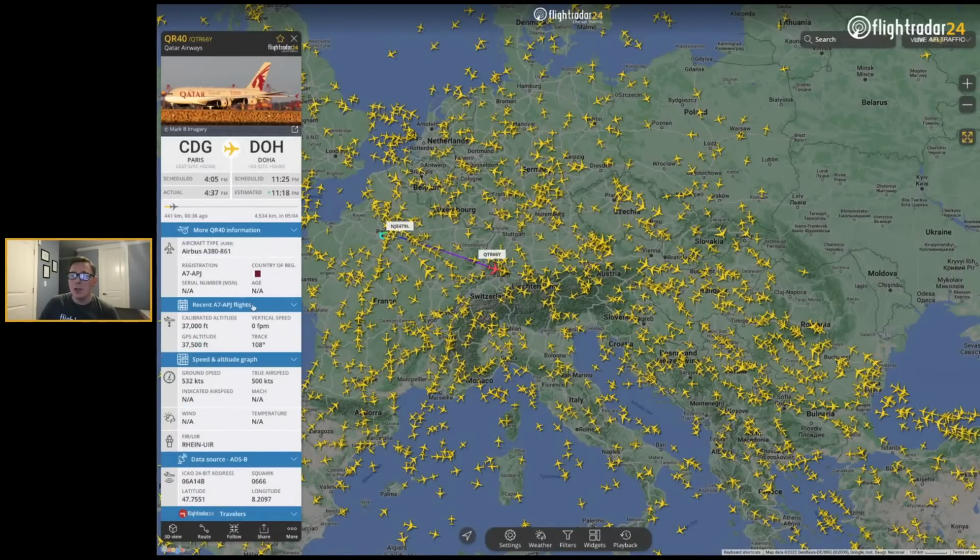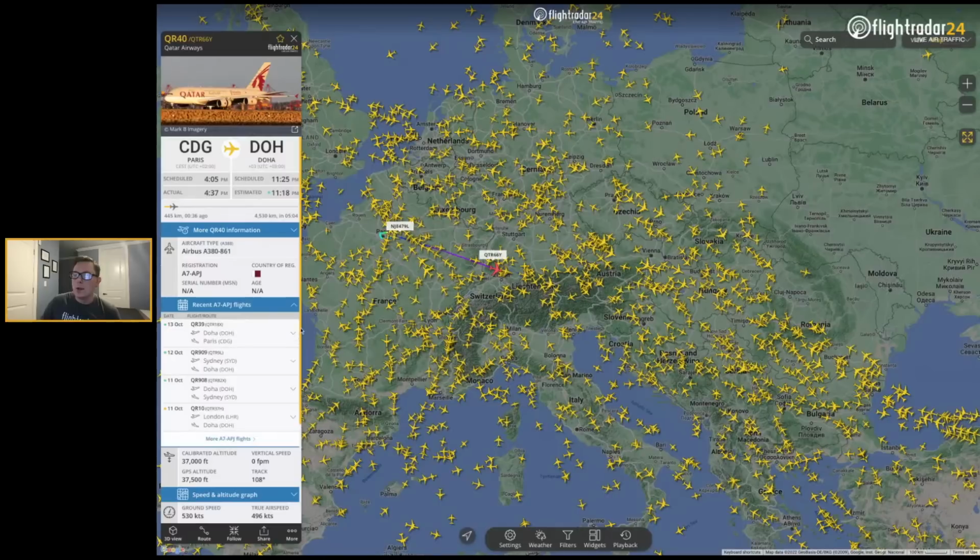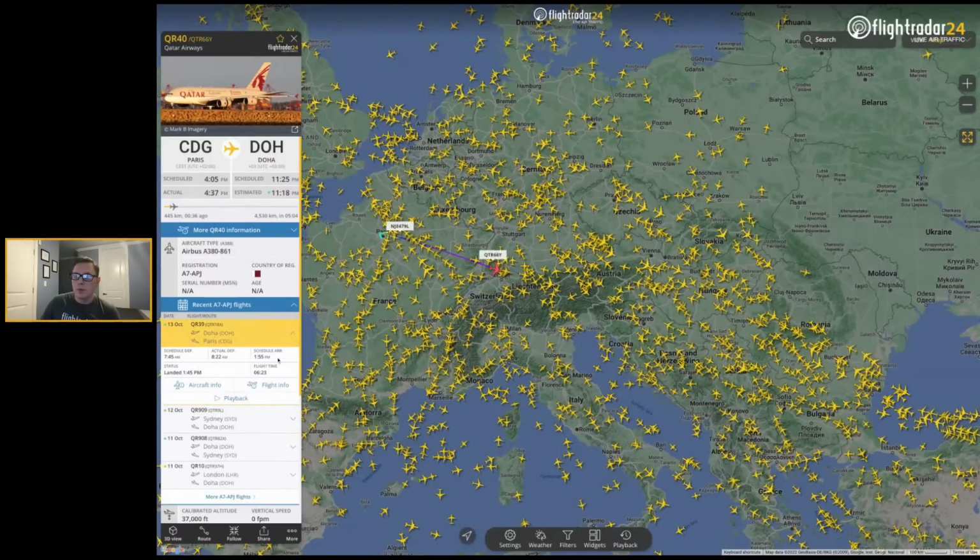Recent A7-APJ flights takes you to a list of the most recent flights, and with the flight number, you can also click through over to the data pages. Then you can view as many flights as you'd like, and see additional information for the previous flights.